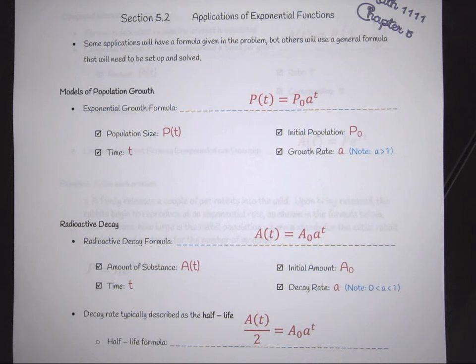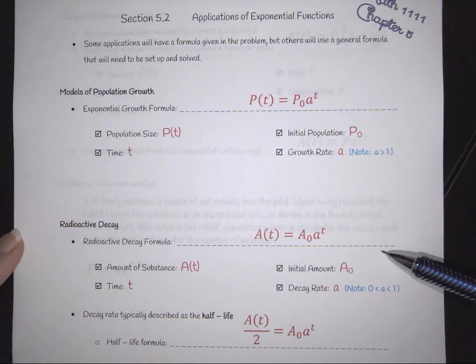And notice for the most part, your growth rate is going to be greater than 1 because we're looking at the positive values, not negative. And then t is going to represent your time. In most problems, your time is going to be given to you in years because we're talking about how many years it's going to take, or over the course of this many years, for a population to grow. Now obviously problems can be written a little bit differently, but for the most part, in general, we're talking about years.